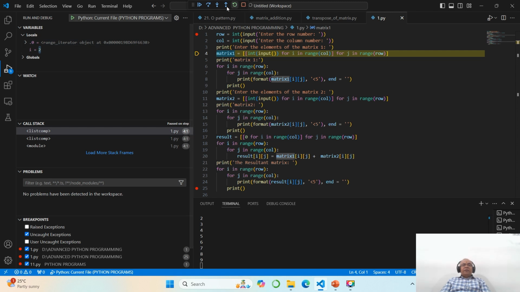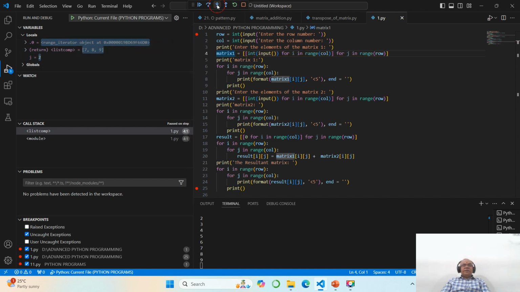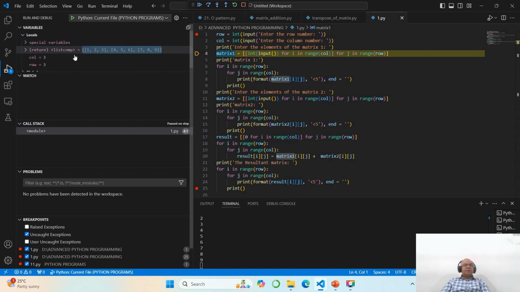So this will have j is equal to 2. After executing this, the total matrix 1 will have 1, 2, 3, 4, 5, 6, 7, 8, 9. These are the first row, second row, third row, that means 0th row, first row, second row, and 0th column, first column, second column.